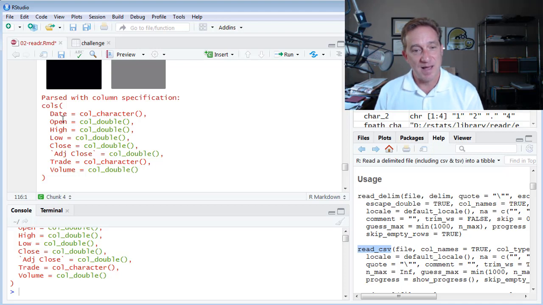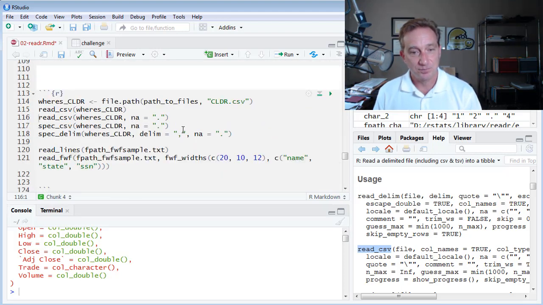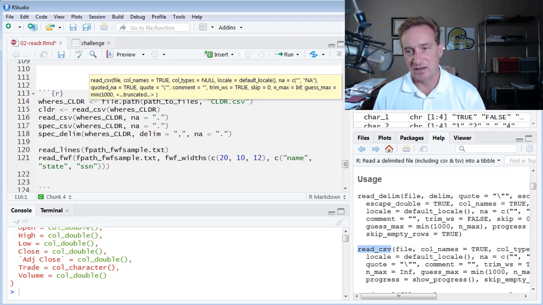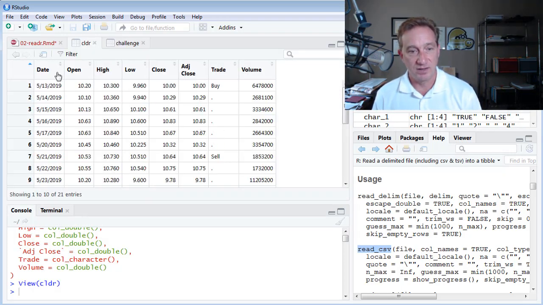But I'm getting here the feedback on running the function that gives me at least a picture of the columns. I can see date, open, high, low, close, volume. And with the color coding, I'm getting an indication as to how it pulled it in. So I can see it pulled in that date as col_character. Although I didn't give it a name, so let me just give it a name right there, Cloudera, so that I can look at it. Now I can look at it when it's imported. And import is successful. I do have a data frame, or in this case, a tibble.